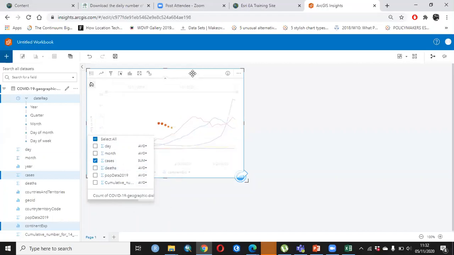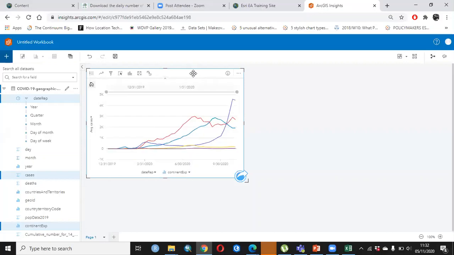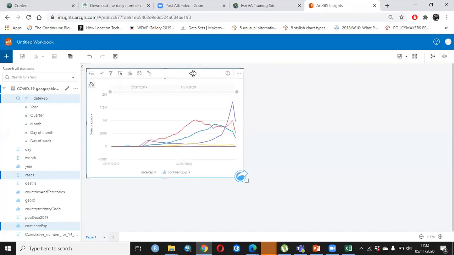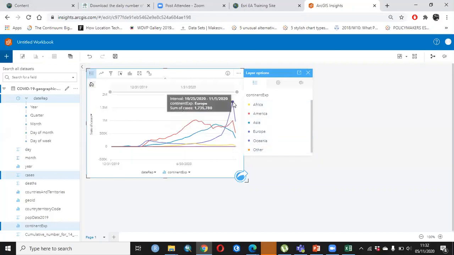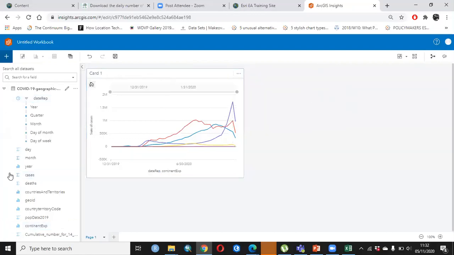That's why when we say you're interacting directly with the fields, that's what we mean. I don't want sum, I want an average. It crunches the numbers and gives you the line series on the fly as you're doing that. So now you're looking at COVID-19 cases globally and per continent. You can clearly tell, I think the red is America, this other one is Europe, and Europe had a spike again between October 25th and November 1st. So you're already getting insights from that file. Now the other bit, I also want us to look at something else.